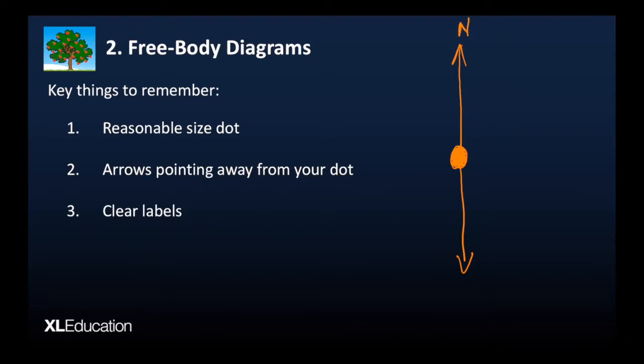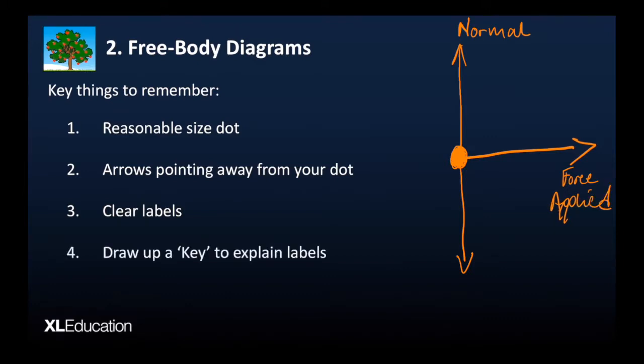Then, after drawing your arrows, you must provide some clear labels. If your object is moving on a surface, then there should be a normal force. Then you must also have your force applied. These are clear labels. But if you did not use labels, you might use symbols. If you have used a symbol, you must provide a key telling us what W means. It means weight in this case. If you have provided a key like this, then this is a very simple example of a free body diagram which is completely labeled.